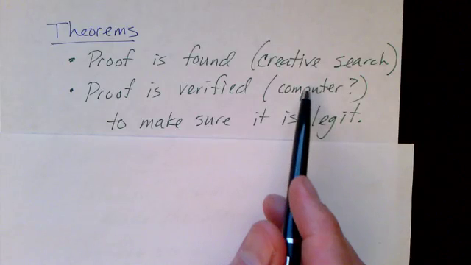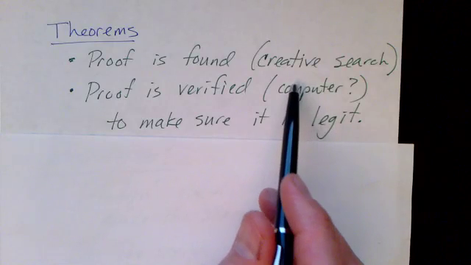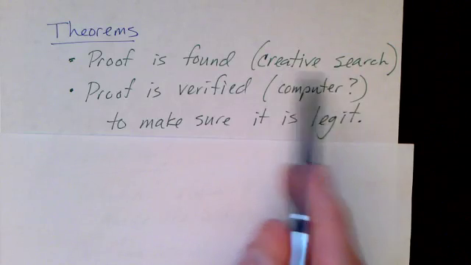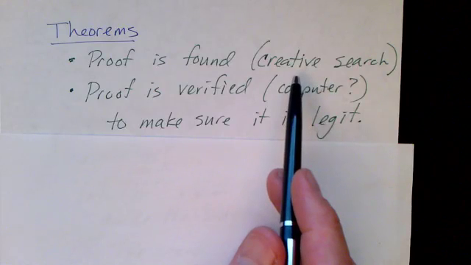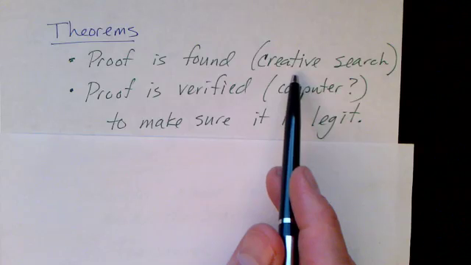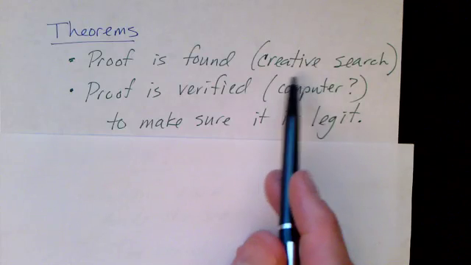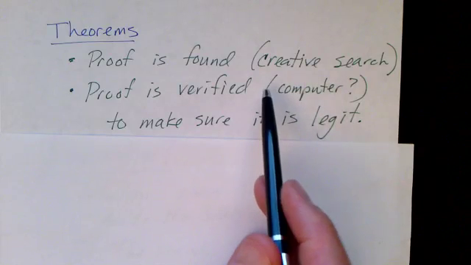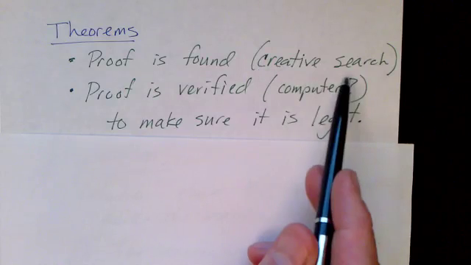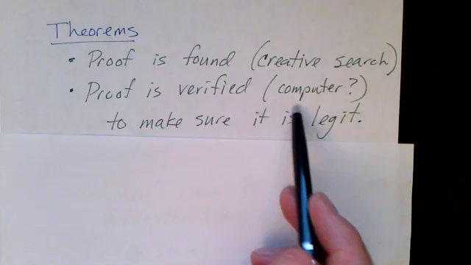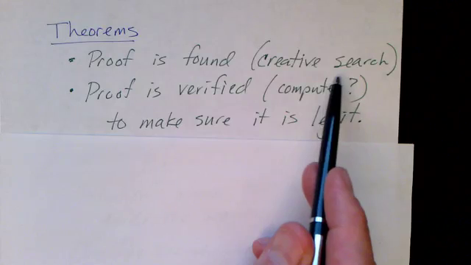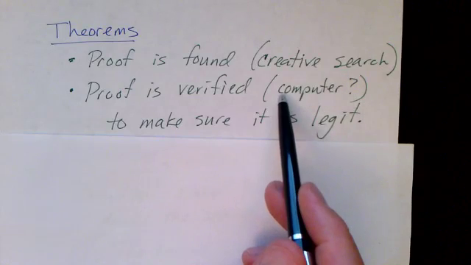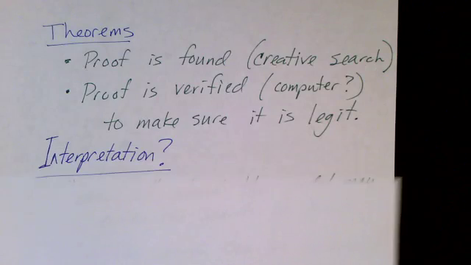So we have two aspects of finding a proof. The first is finding it, and this involves some sort of a search. We're looking for a sequence of statements and a sequence of rules of inference that we apply to get those statements. And once we've found the proof, then we need to verify the proof. The first is a creative process, a search process. And the second is an automatic, decidable process that can be done by the computer.